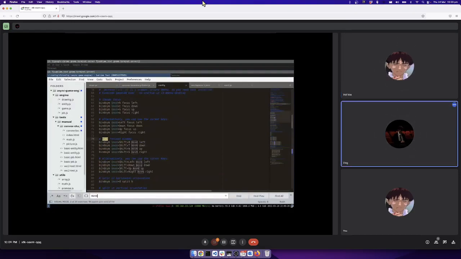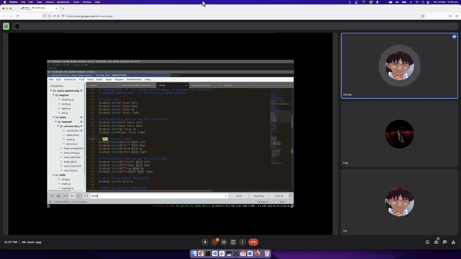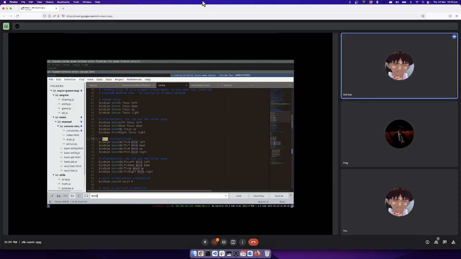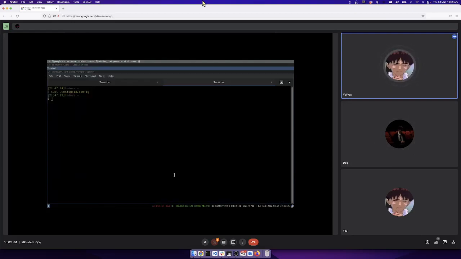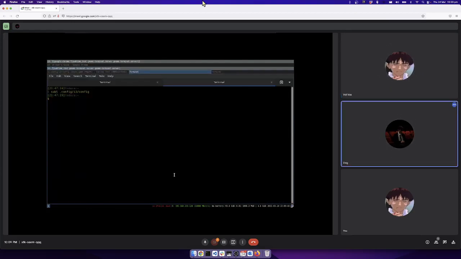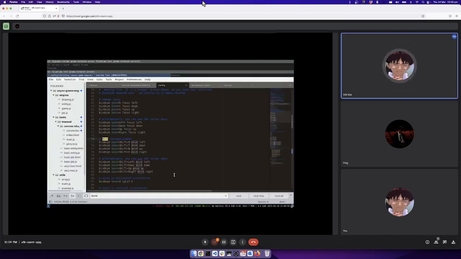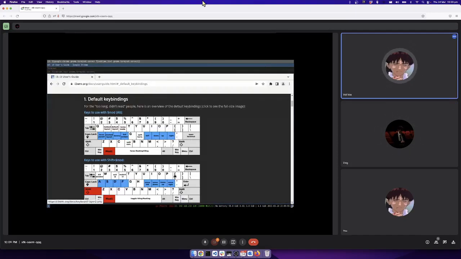So mod shift H, T, and F. I assume they're all next to each other. Just play around with that first, see if that does what you're looking for. I can use the up, down, left, right as well. Yes, just try mod shift left and up and right. Okay, so I got terminal, I moved it down and it went inside. Cool. And if you press left again, it goes back to the top one. But if you press right and then right, it would stay in the stack tab and move that one to the right.